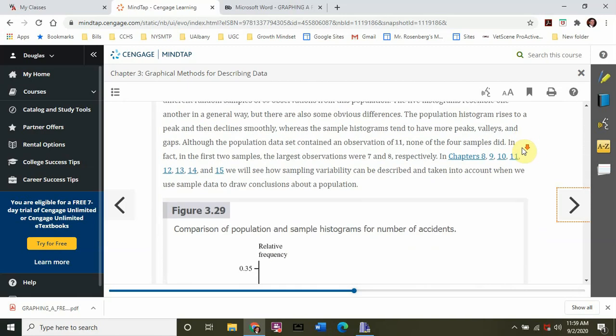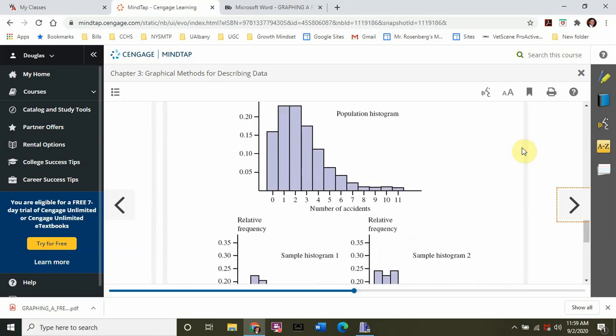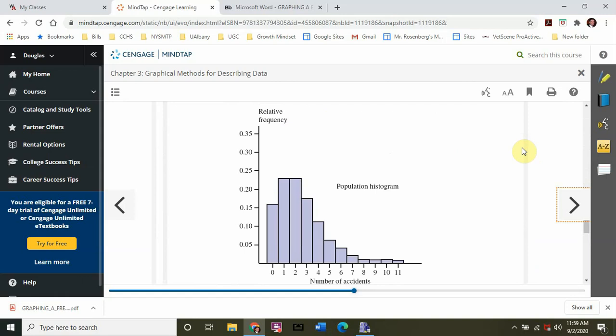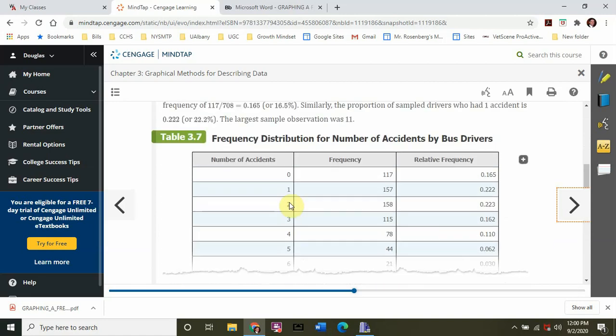You can read through this example, but to cut to the chase, we have a population histogram. This is the number of accidents and the relative frequency. What are we dealing with? Bus drivers. This is the frequency distribution for the number of accidents by bus drivers. 117 have had none, 157 had one, and so on.